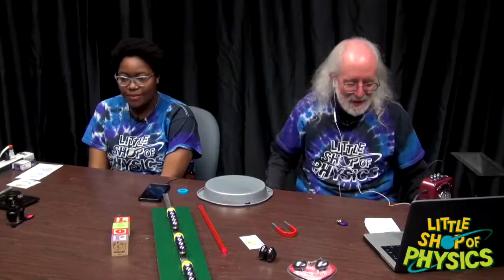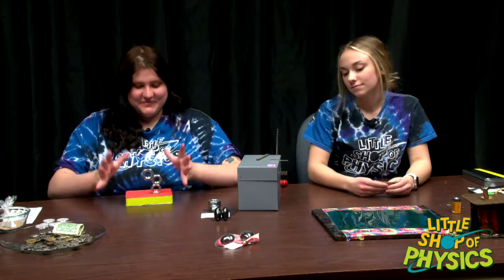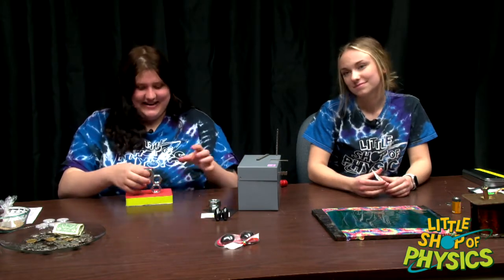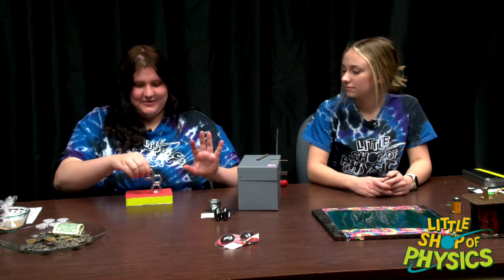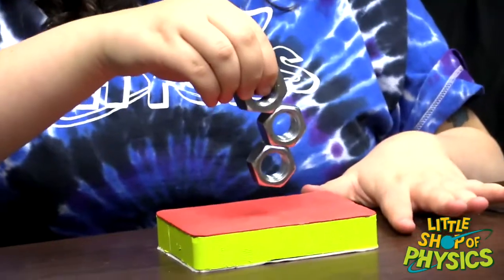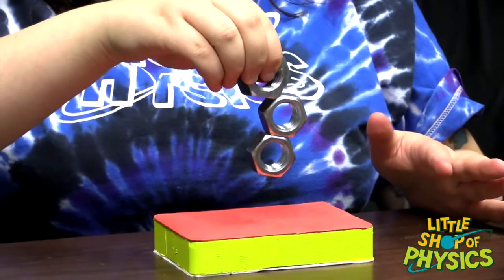Well done. And now we're going to talk more about the stickiness of magnets, and we're over to Rebecca. And Rebecca's got some little bits of hardware and a really strong magnet. Yes, a very, very strong magnet. But we established that some magnets are really sticky. This magnet, I'm going to show you guys something cool. Whoa, so that's clearly magnetic. Those little bits of hardware there, they're all stuck together. But they're not sticky to the magnet? Like if you touch it to the magnet, you can pull it away?